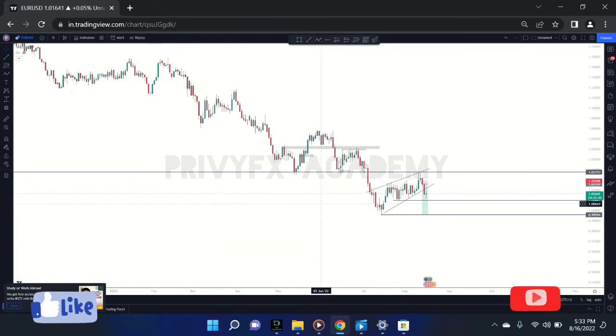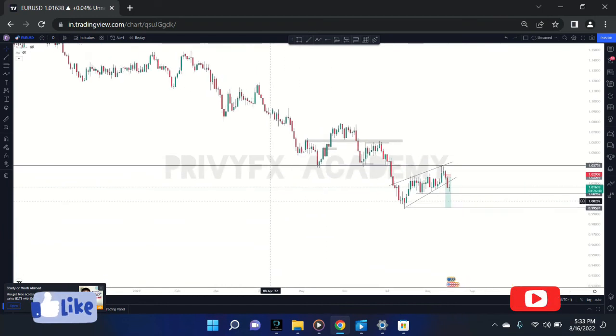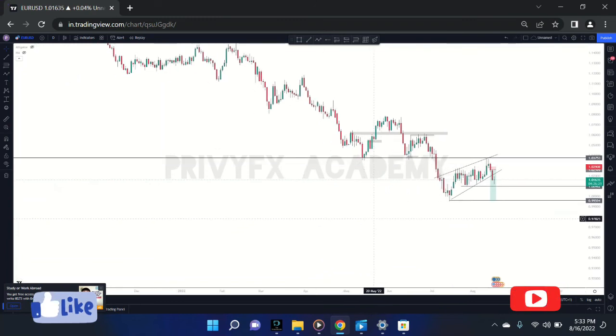So if you want to join my mentorship class, where I mentor you and give you free signals on how to trade, my students are on this trade. I'm swing trading it. Some of them have left the trade, closed on profits. Some of them who are trading with emotions have closed, but I'm still on the trade. So that is just it.